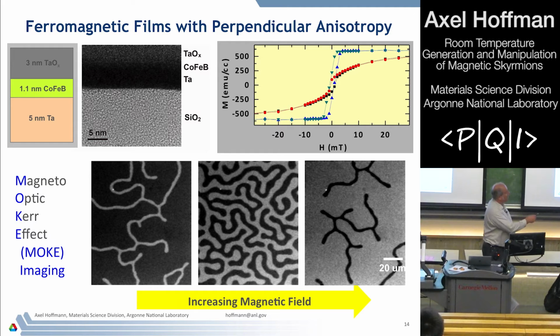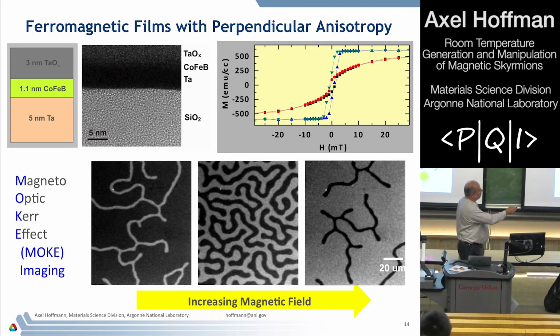It's a very small anisotropy. But that's good because it means it gives rise to large domain structures which you can easily image. And so we can image the domain structures with what is known as magneto-optic Kerr effect, which is essentially an ordinary microscope with a couple of polarizers. And you can then see the magnetic domain structures. Dark is the magnetization one way, bright is the magnetization the opposite way.